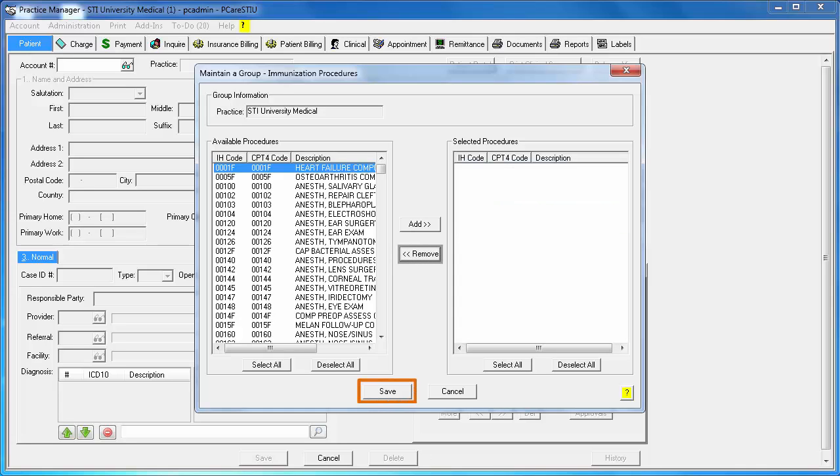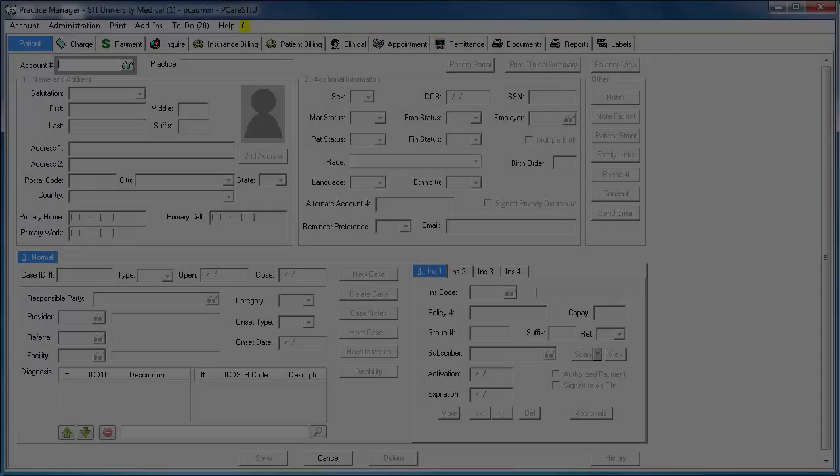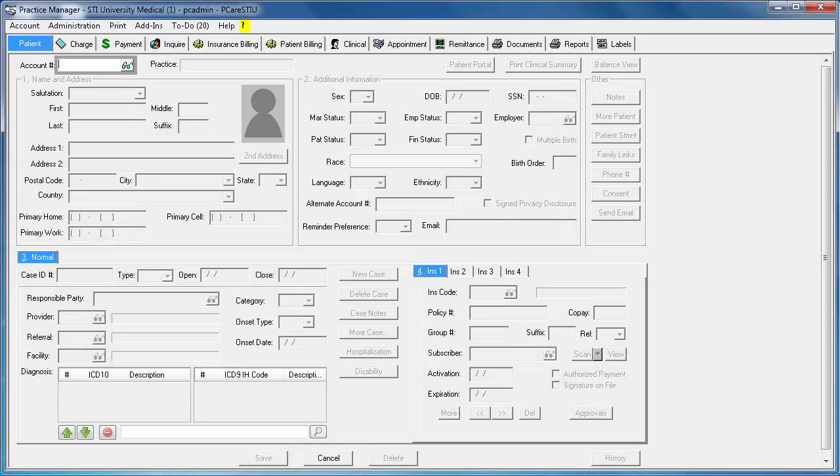Click Save when you are done. Next, we'll talk about Medicare Q codes and how they relate to this process. Q codes are required for Medicare billing, but are not accepted by your state registry. A procedure override will need to be added to all your applicable immunization procedures so you can continue to bill Medicare the appropriate CPT-4 code for payment and still have the vaccine records sent to your registry.